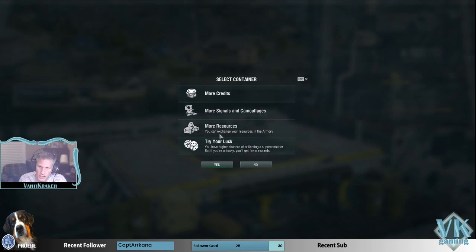And then in a mature account, I would pick more resources more often as well. That's one that's going to get you coal or free XP, which are basically currencies you can use in the armory, which we'll cover in a future episode to unlock premium ships. So that's the more resources option. Try Your Luck gives you a combination of these rewards, and it's supposed to give you a higher percentage chance of pulling a super container.